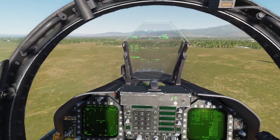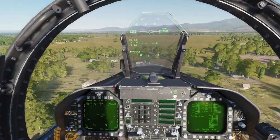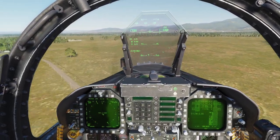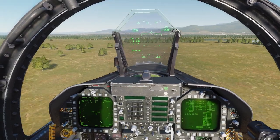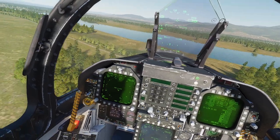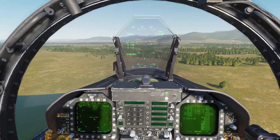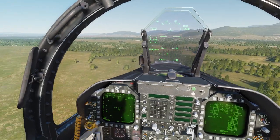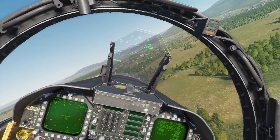Guys, I'll put a timestamp, as I usually do in the video, for the landing if you want to skip to that, but we've got a fair amount of fuel, and this is pretty fun, so we're just going to do some mountain surfing. So skip ahead if you want to, but we're just going to fly around.